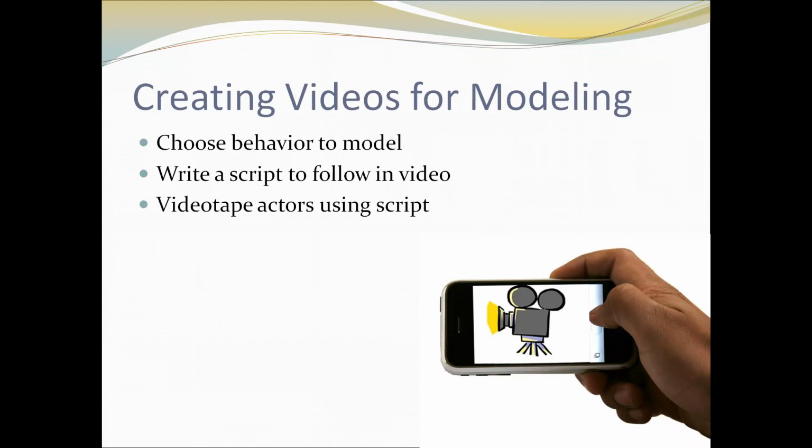And then once you've created the video, you want to watch the final video with the learner and point out what it is that you want them to be doing, so the target behavior. Then after reviewing the video, attempt to recreate the situation in practice. So you're going to prompt your child to remember what he or she saw in the video, then provide reinforcement when your child engages in the targeted behavior.